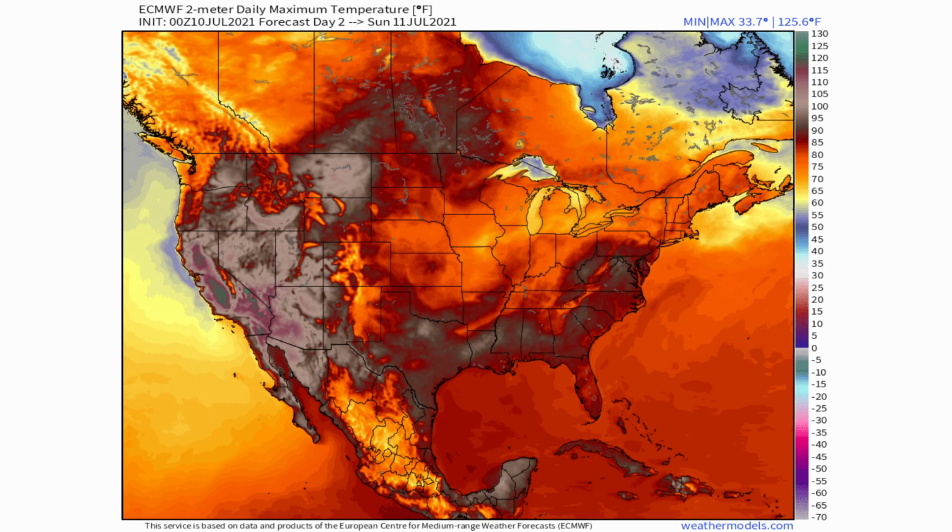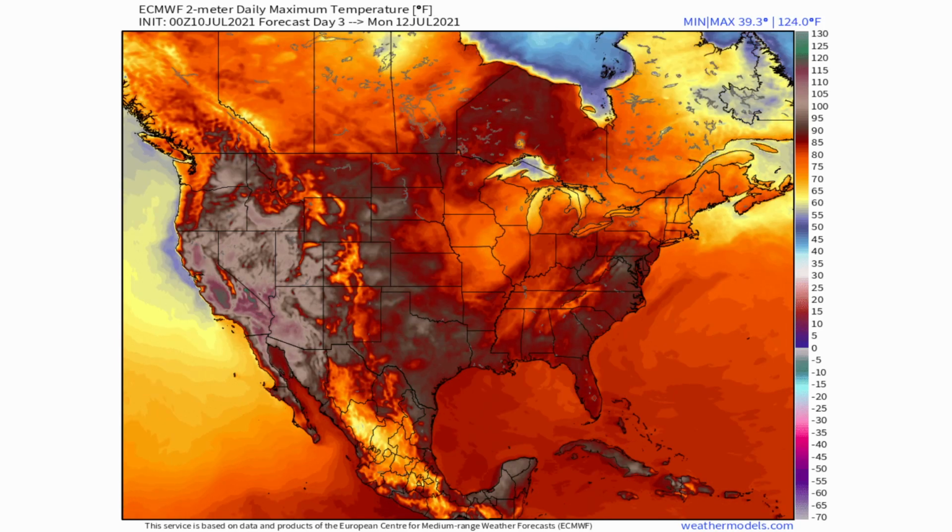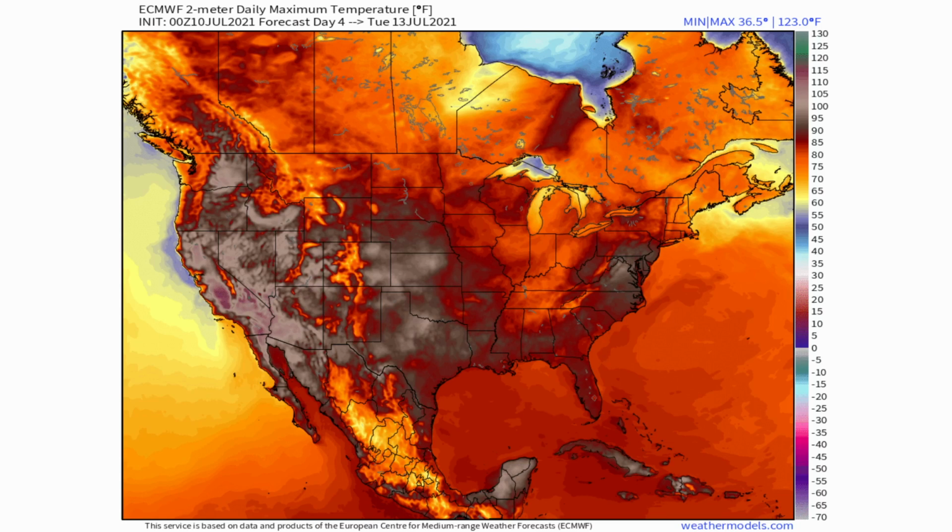And that's going to be an area that's going to start to fill in with a little bit of warmer temperatures over the next couple of days. So you can see that the warmer temperatures still in through the west, but by Monday, it's now starting to weaken a little bit, and everything is starting to shift a little bit further to the east. So now areas along the eastern seaboard, as well as for the southern plains and into the west, are dealing with temperatures that are going to be above 85 degrees, even above 90 degrees in a few of these areas. And if we continue this forward, it warms up even more through the eastern half of the country. The west is starting to cool down, but it is still extremely warm in these areas. Still definitely triple-digit heat for many of these areas.